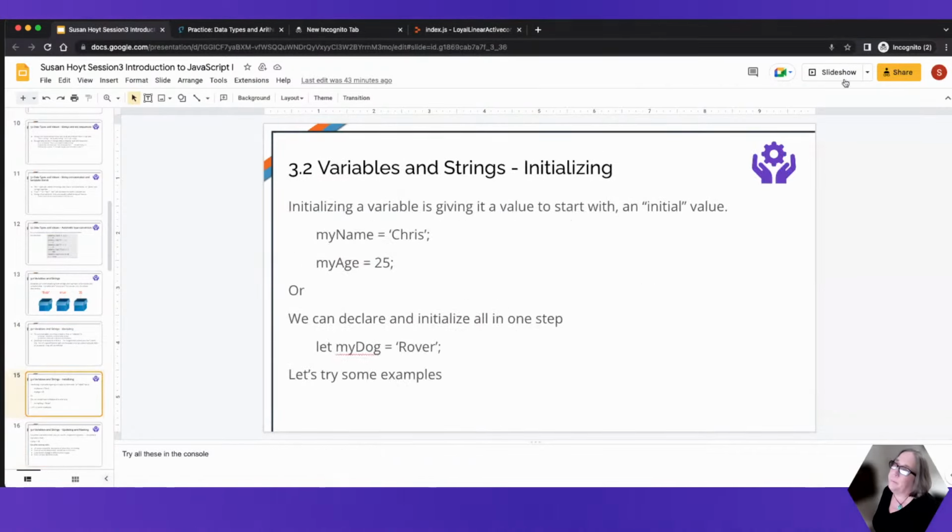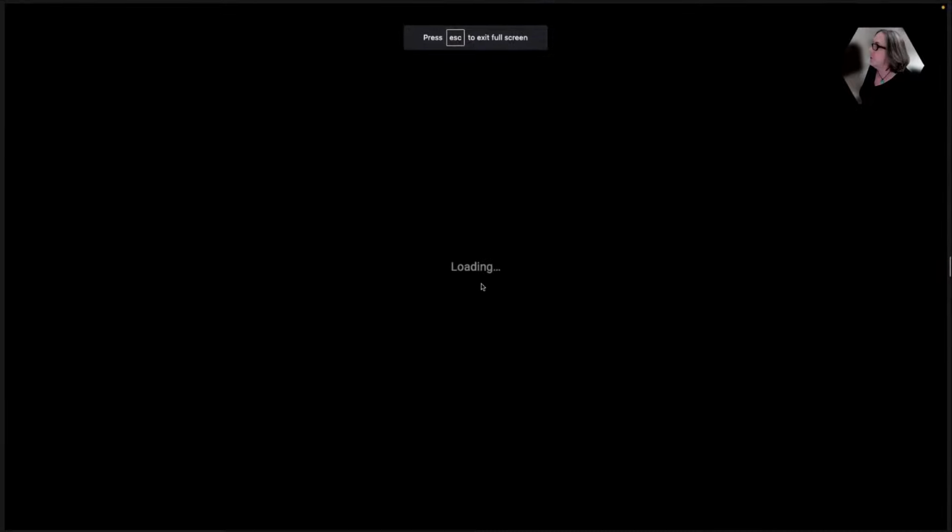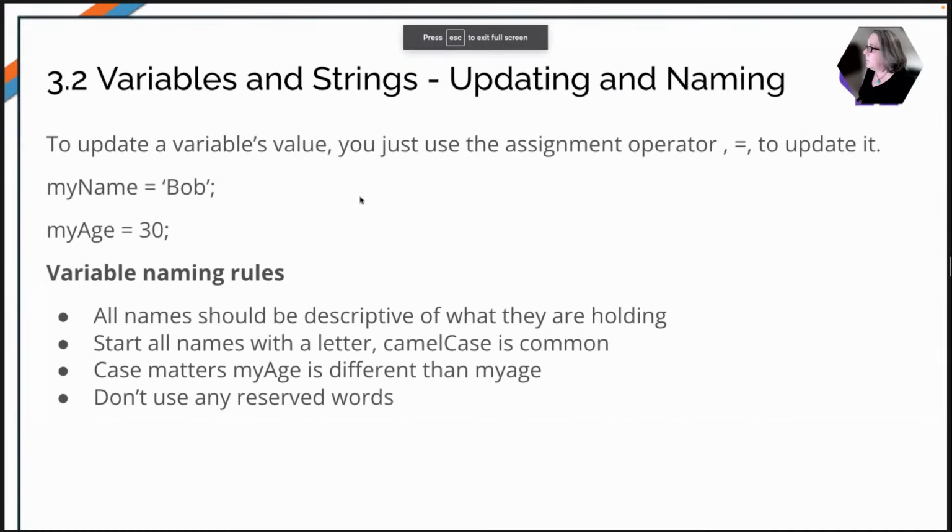All right, back to my slideshow real fast. I don't know if you noticed, but as I was saying these, I would say stuff like myName, and the first word is all lowercase. The second word starts with a capital letter. So I can easily see between the words what they mean. I know in some other languages people like to put underscores, but this is really a good convention to use for coding. It is called camel case, and it's right here.